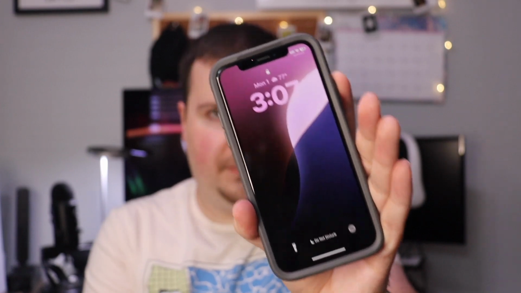So this is my iPhone XS here. I literally just got this iPhone XS for betas. For the rest of the summer, we're going to be doing some more videos on iOS 18 betas. Today is going to be my first impressions of iOS 18, talking about my experiences so far, showing you some of my favorite new features, as well as a lot of the bugs that I have experienced, because it's been a pretty buggy experience. A lot of people said it's been a lot more stable than previous betas, but for me personally, I've experienced a lot of bugs that have slowed me down a little bit.